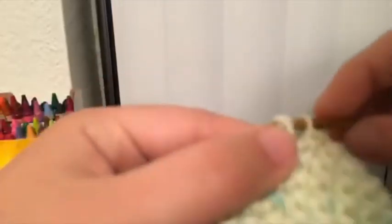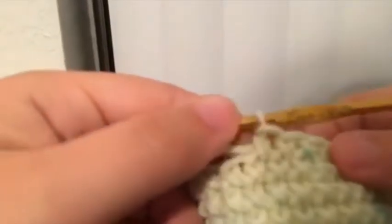And you don't necessarily need to make it all one color. If you remember my previous video, I showed you how to change between yarn colors. And you can easily apply that here. In fact, my yarn will change color, or is supposed to change color, since this is a self-striping yarn. And this is also good if you're trying to recreate certain Pokemon eggs from the anime.